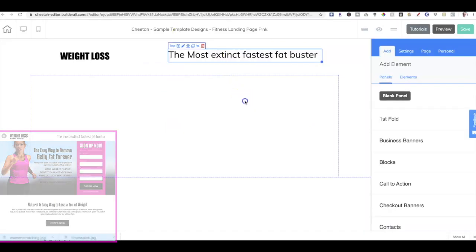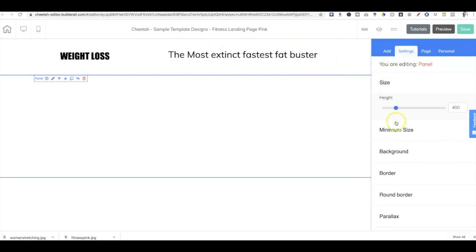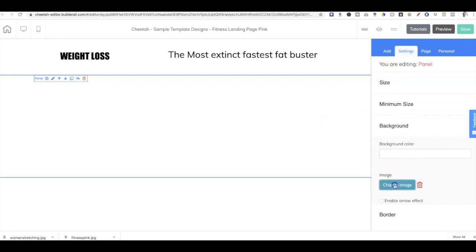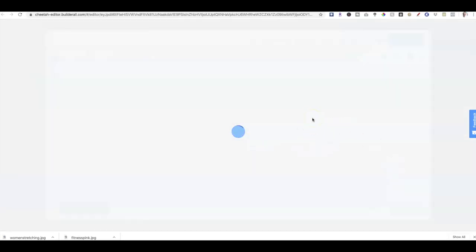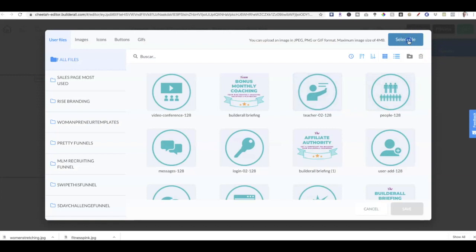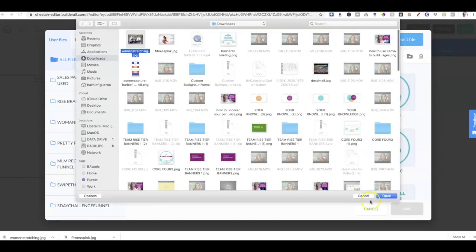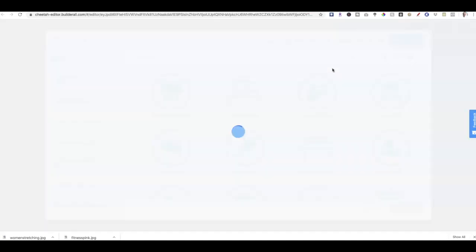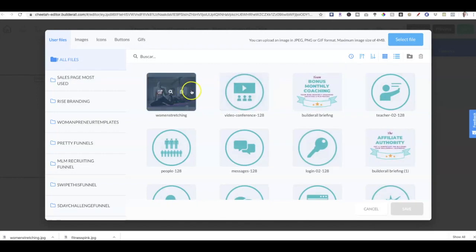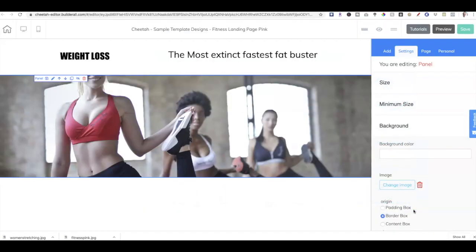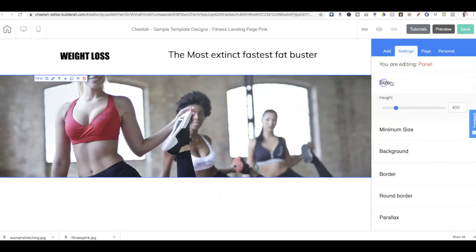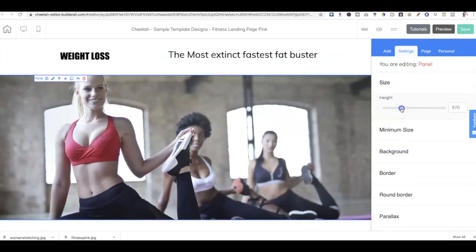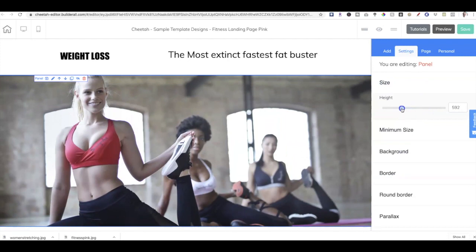Let's go back over here, and now I'm going to right click here, and I'm going to go to the background, and I'm going to change the image, and I'm going to upload that image. So let's select the file and bring that in. Okay, and we're just going to upload that. And we're going to select it. And we're going to click on save. Okay, now I want to open this up just a little bit so now you can see it better. That looks really good so far.